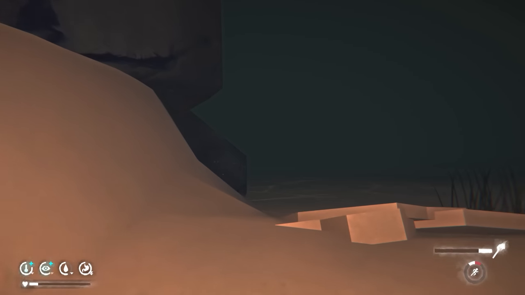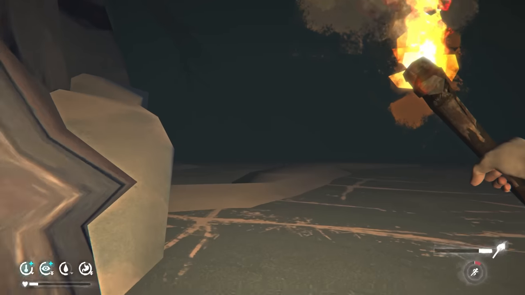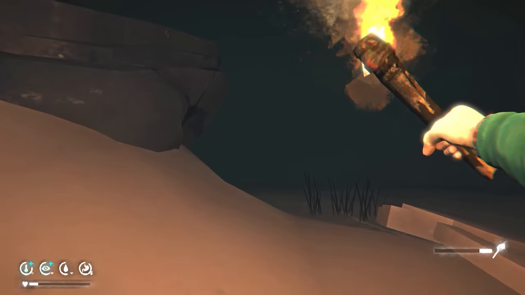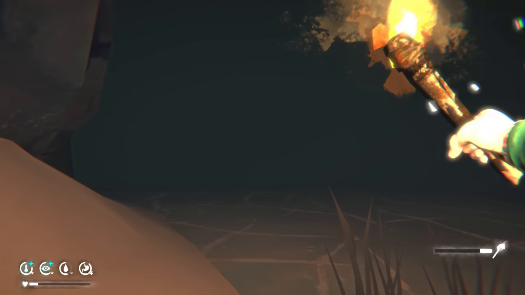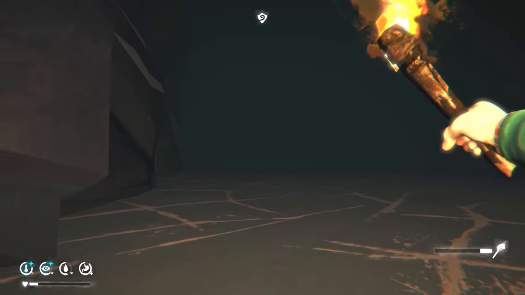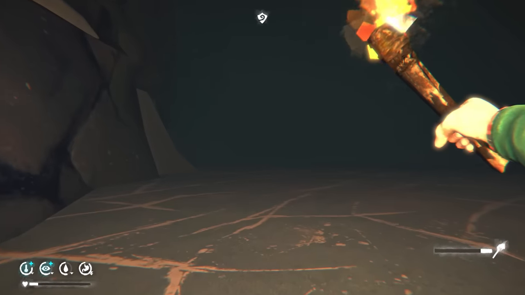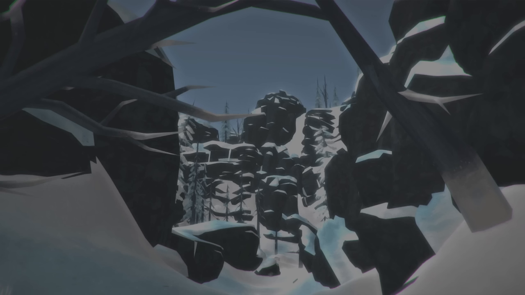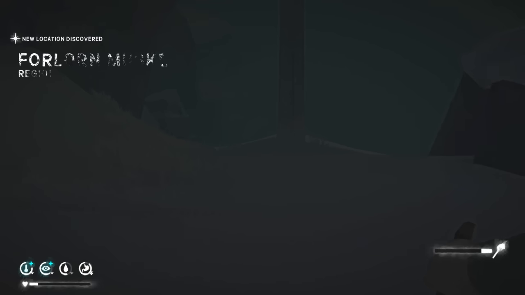Am I actually lost? I think it's this way. So there's two. Yeah, that's it. Okay, I missed a little bit. The rabbits I saw, I fought with the rabbits more towards the... What should we call it? The hermit's cabin or whatever? But these were the rabbits out to the left of the Forlorn Muskeg entrance.